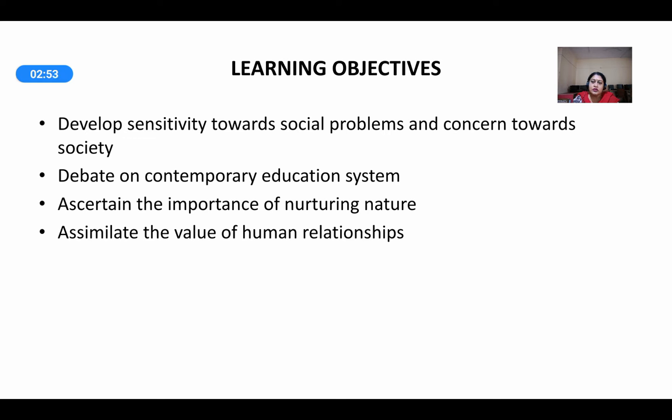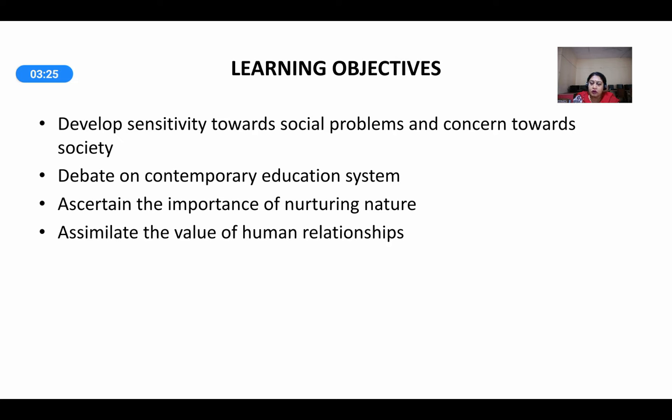It also throws light on the debate on the contemporary education system. The present education system somewhere is lagging behind because of more emphasis on books, or bookish knowledge. As a result, students miss out on the survival skills that are required. Here in this lesson, we have a 7-year-old tribal boy who has so much knowledge outside the box that even the teacher feels the boy is in fact more knowledgeable than all of them.